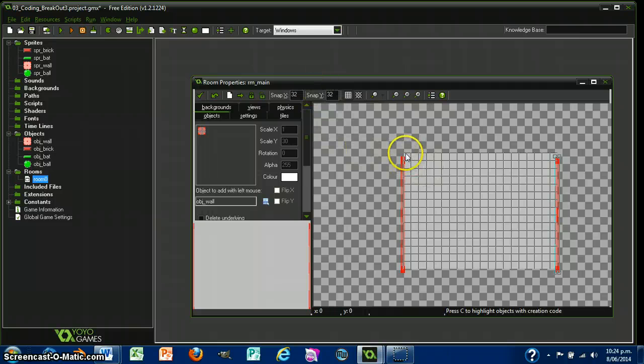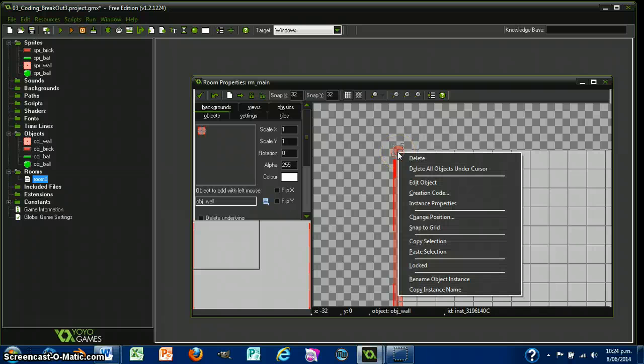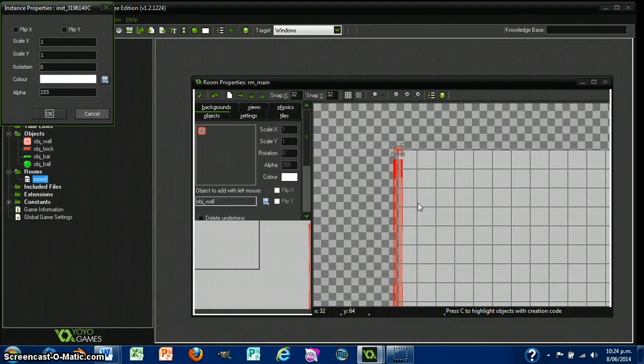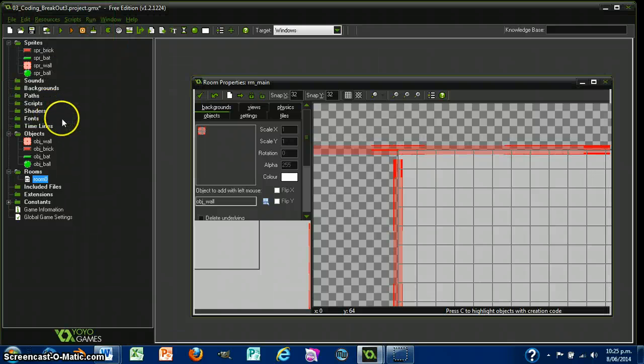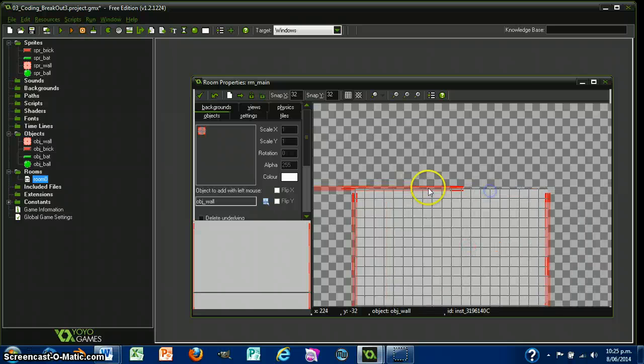And lastly, we need to create the top section, so I'll just place another instance there and right click on it again and go to instance properties. And for this one, I'm going to change the scale X to 45. And if we go OK and scroll out, pan across, we can move it into position.